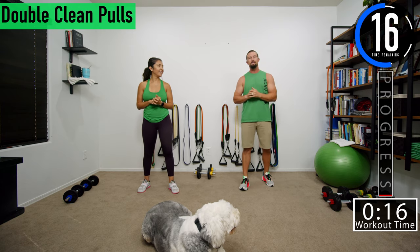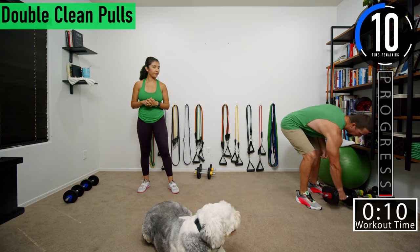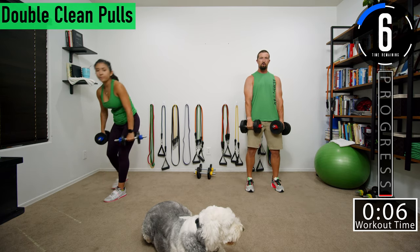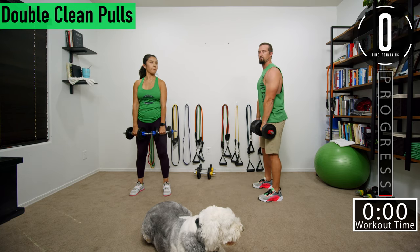Okay, so our first exercise we're getting into is double arm clean pulls, hang clean pulls. So let's demonstrate that real quick. Grab our dumbbells. We're going to let the dumbbells hang in front of us, and then we're going to pull them up and then let them come back down. There we go. External rotation, come back down. Here we go.